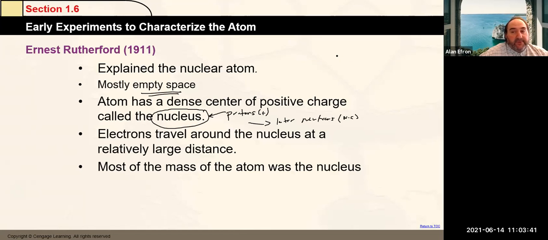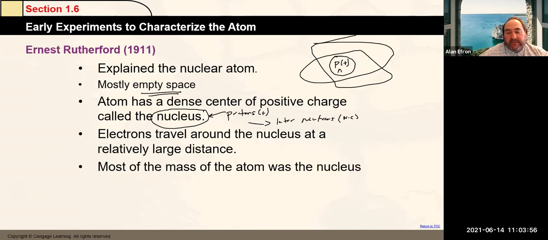So abandoning the plum pudding model for the modern day model of the atom, we have our nucleus, which has protons, and later found to also contain neutrons, and traveling around in this empty space in a random pattern is where we have our electrons. As we'll also talk about, electrons do not travel in pretty circles. They travel pretty randomly about the nucleus.